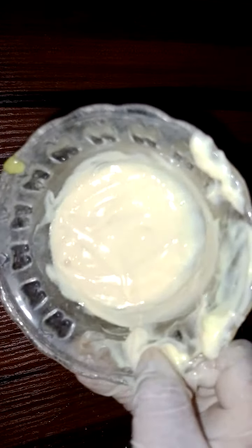I normally tell my clients, don't use your body cream as your face cream. This is your face cream. It's okay. You can sell.